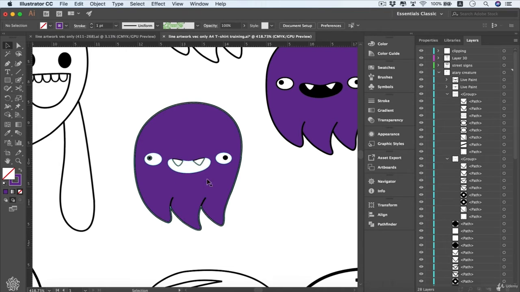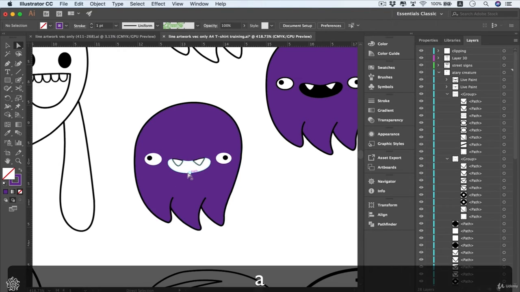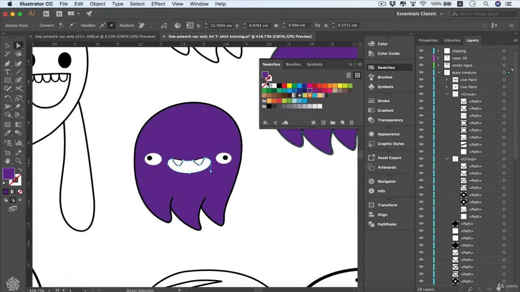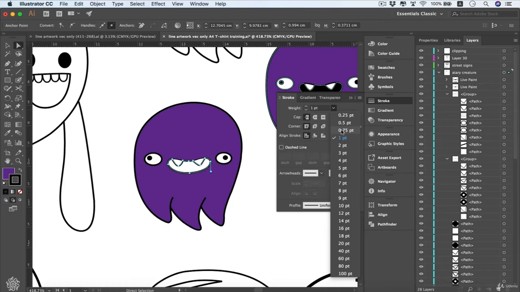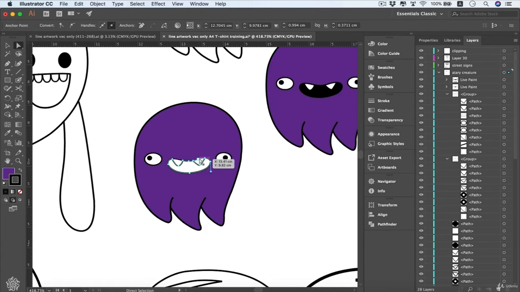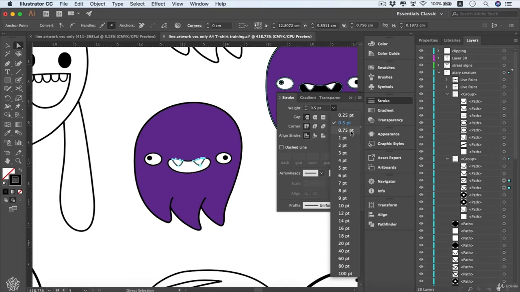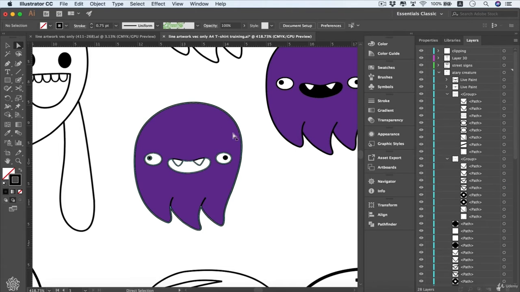All I have to do is to take care of some strokes in here. Maybe I have to reselect that one with the direct selection tool and open my swatches. I'm gonna be selecting that one and give it that black, going to my stroke panel and making that one 0.75 to match with that shape in here. And I will be selecting these two lines in here as well to set them as the same stroke weight, 0.75. And here we go, we've got our shape colored in maybe 10 seconds without worrying about all these details while we're coloring.